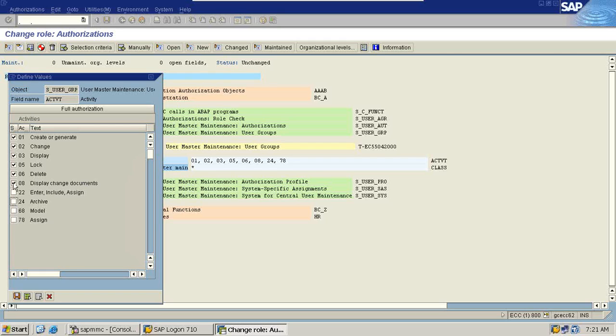We are removing all these actions. We just keep only create permission for the user.